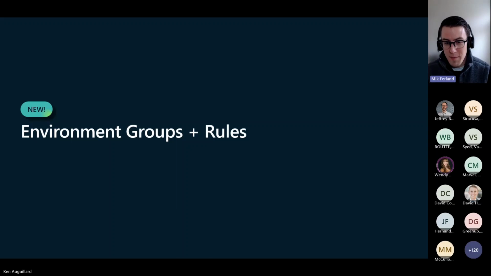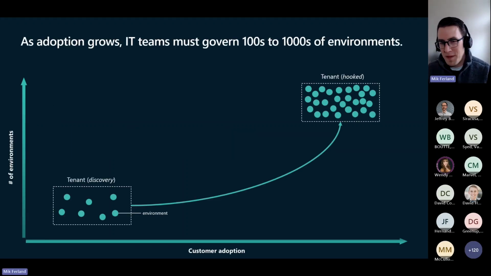We're going to talk about the environment groups, but just before that, this slide over here is a little bit of a repeat of the pet versus cattle story that Ken was talking about beforehand. And it seems like we do have a pretty wide variety of customers on the call. Some of you are pretty early in your journey, and right now life seems good, right? There's probably just a handful of assets that you know about, certain apps that are quite popular. But the Power Platform certainly has a lot of pull, and it's quite popular for a reason.